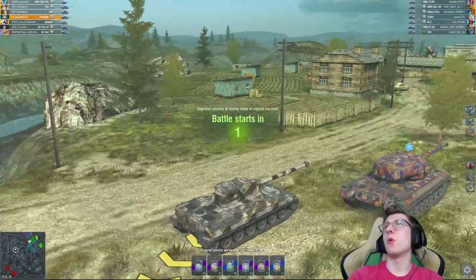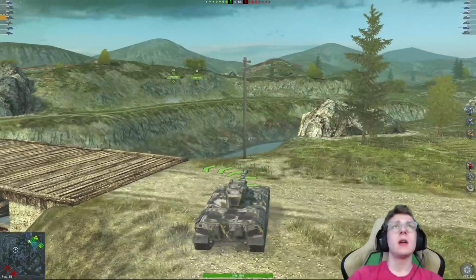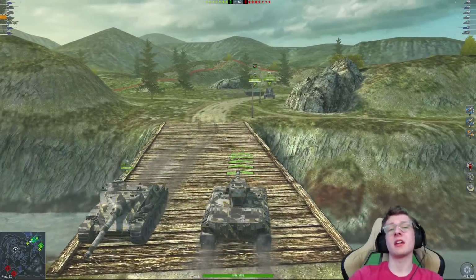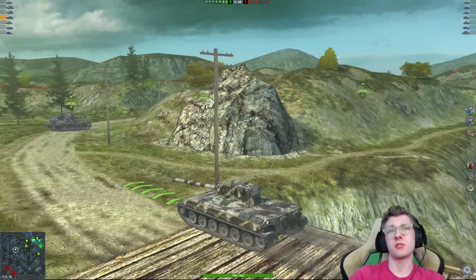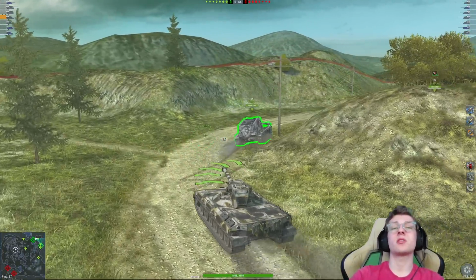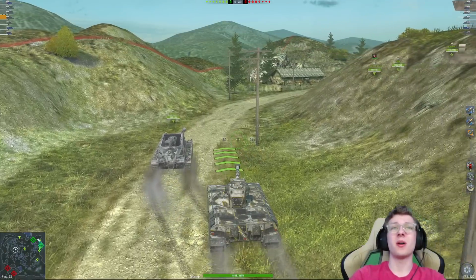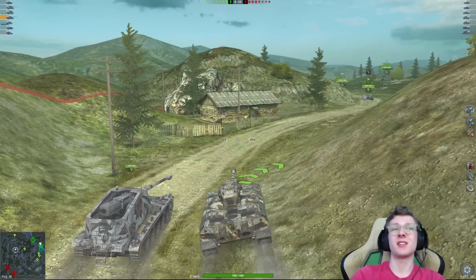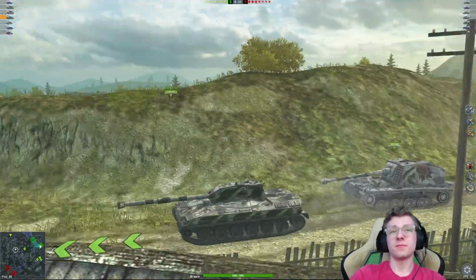1390, 274A. Not too much in terms of mobility on their team, but as I always do, I like to make my way over towards medium side on Canal because I feel like I can make a bigger impact if I can clear the mediums first. So we can see here, this is that good power to weight. We accelerate right up to our top speed of 37 kilometers per hour with really no issues whatsoever, and that's why this tank is quite nice. Hopefully this Samil gives us a little bit of leeway here. But yeah, we're going to head right in.